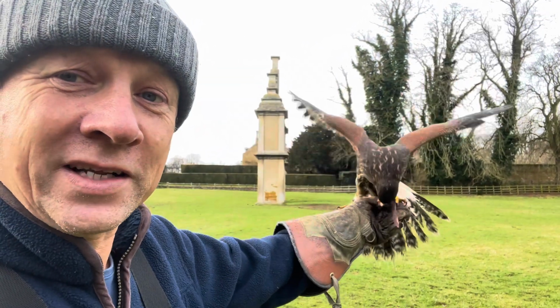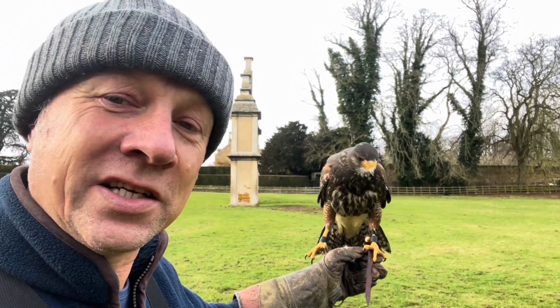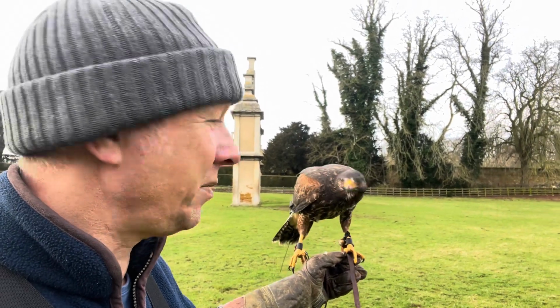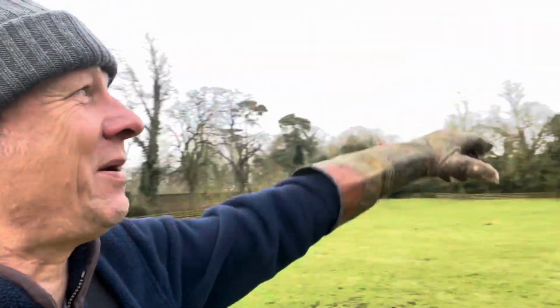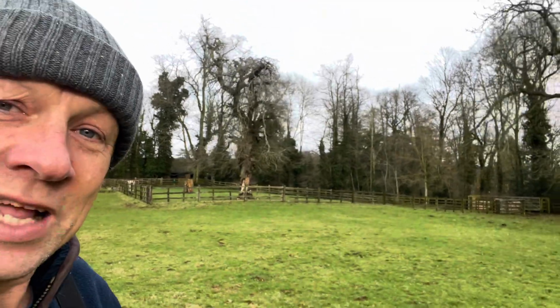He's come down, he's looked down. Oh, there's a bit of food. Look at that. He's getting a bit of exercise, and he's not just going back to a tea perch. Also, it helps to really get that recall from the trees in place. So we let him just check there's no food. Now we're going to throw him like a javelin. If we can, we hold both jesses at once, and we send him off. Off he goes again.